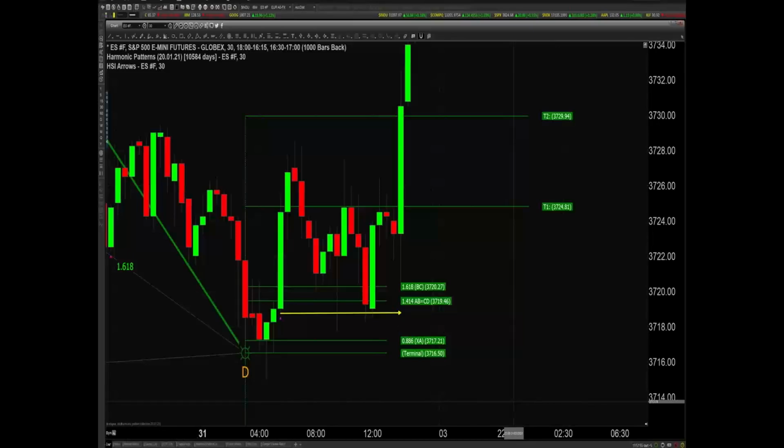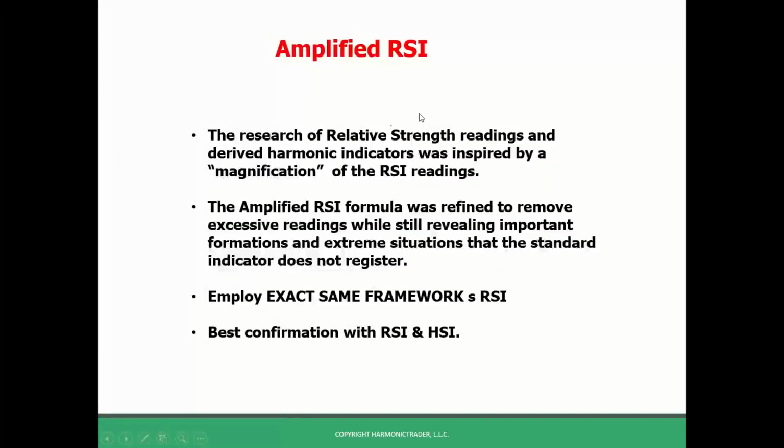Quick question, do we have 3 indicators on the TradingView HPC Lite? Not yet. I think we will see an advancement because of their new update. But right now we have amplified RSI, HSI. Sorry, we do have HSI on there, but no RSI. And I don't think that's going to be too difficult to bring in standard RSI. So yeah, we do for that. On the other one, we don't.